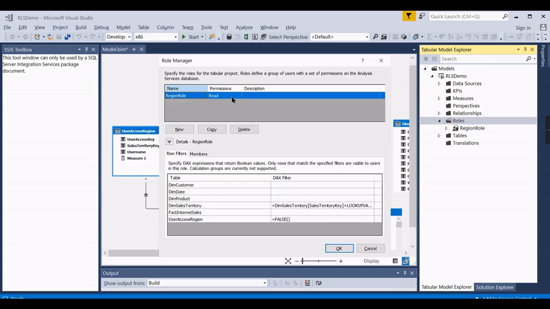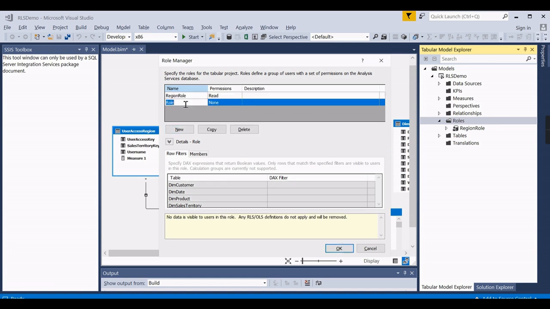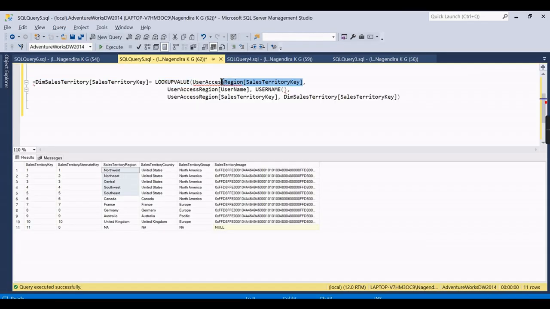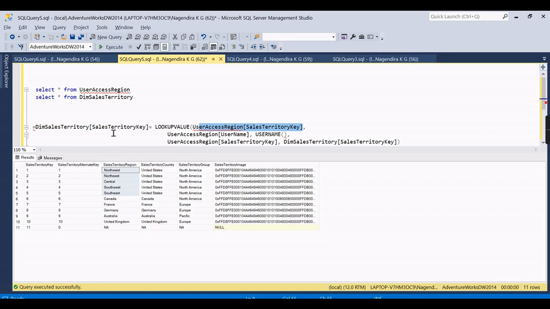So I'm creating a new role here, test role, and we need to give it read permission, since this is purely based on role, so the particular role user can read or write those things.